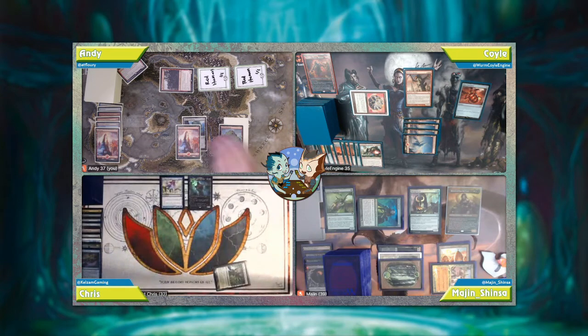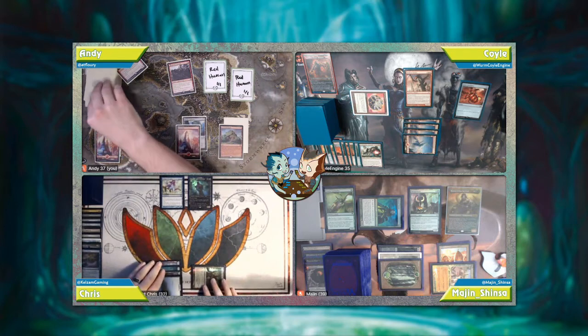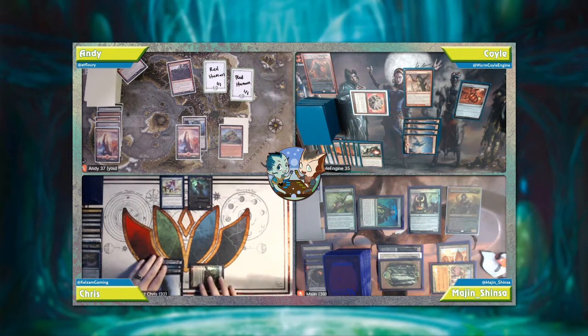Okay. Untap. Draw 2. 1, 2. Are you seriously kidding me? I cannot get a land. I'm gonna run to the bathroom real quick. I'll be right back. Sure.